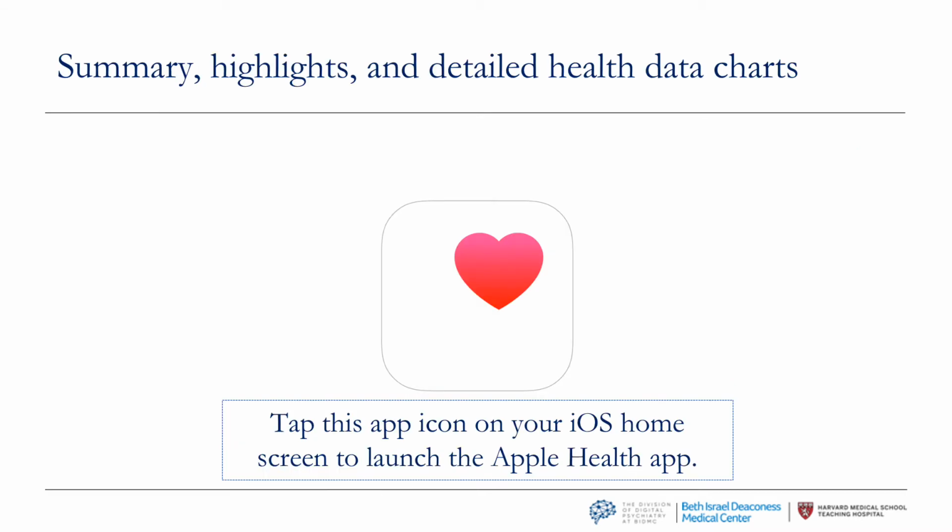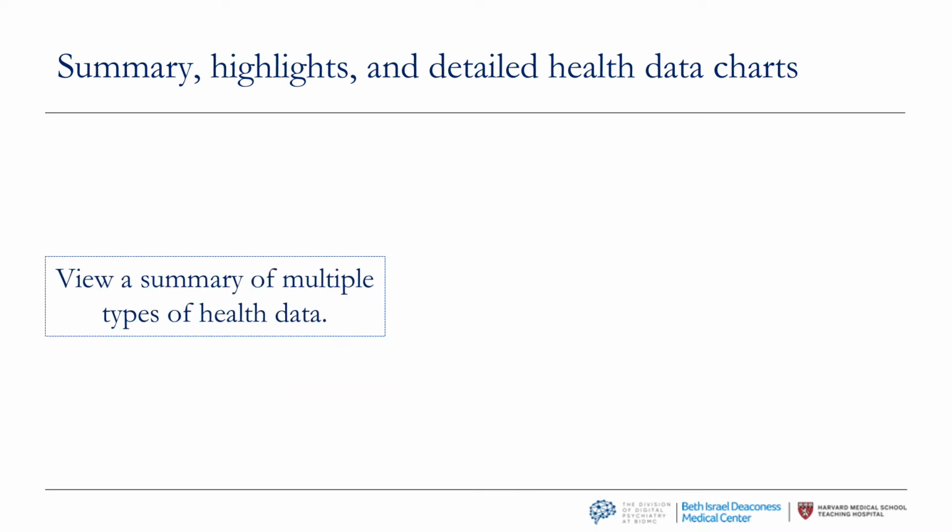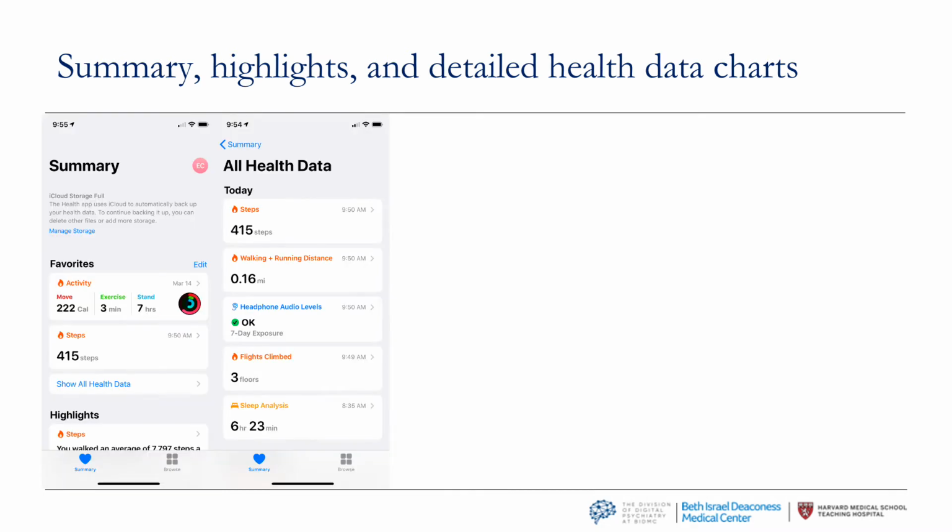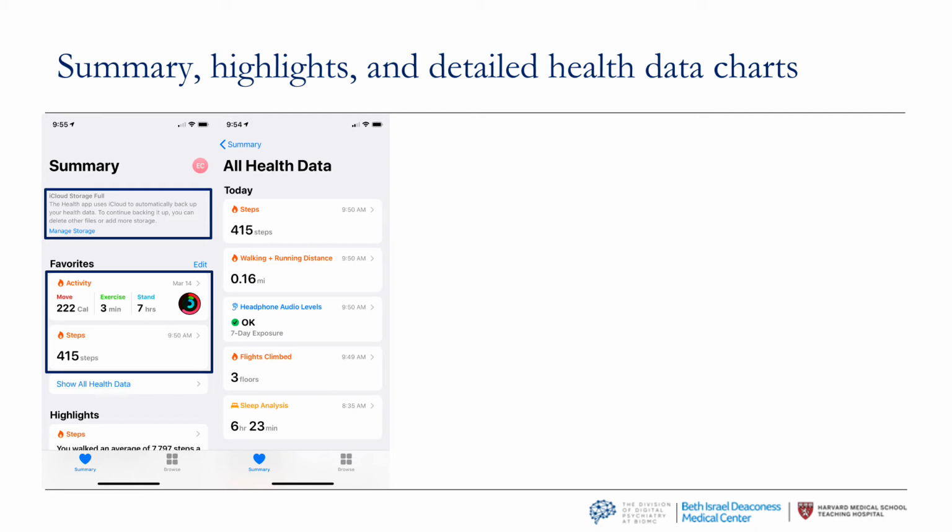Once you've opened the Apple Health app, you'll see a summary of your recent activity for multiple types of health data, as well as some highlights about how you've been doing week to week. Here's what that looks like. It's important to note that your health data is backed up securely to Apple's iCloud storage.